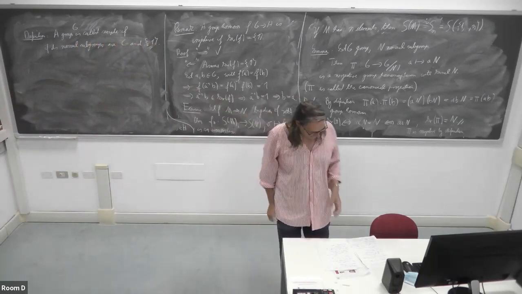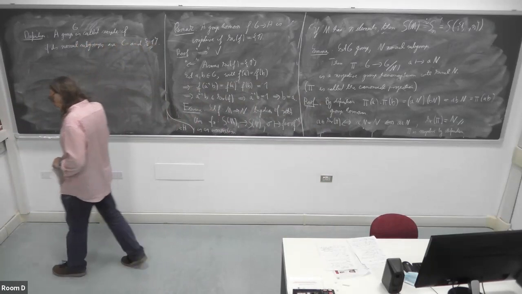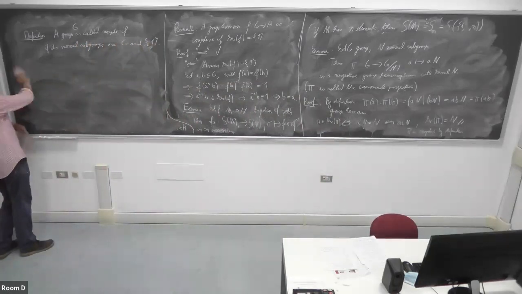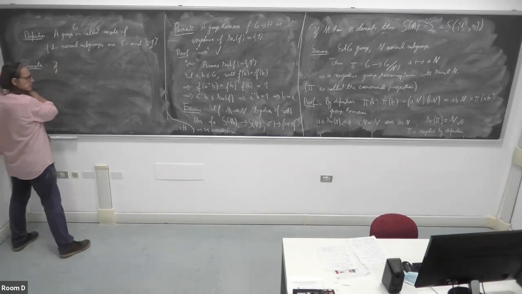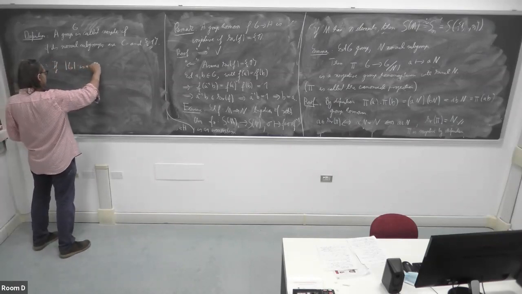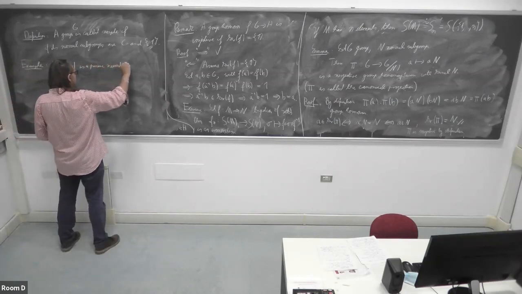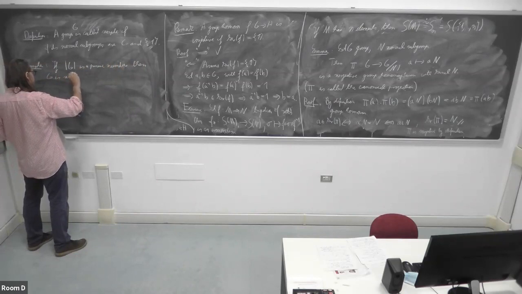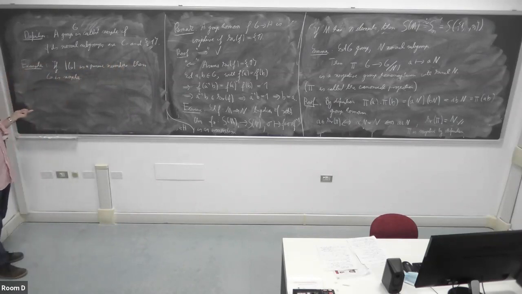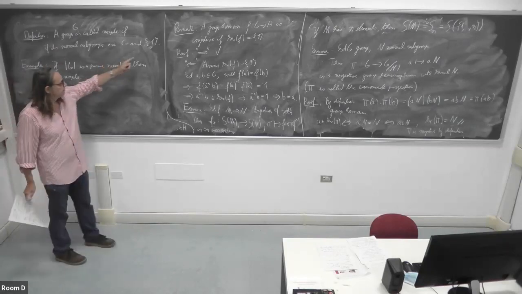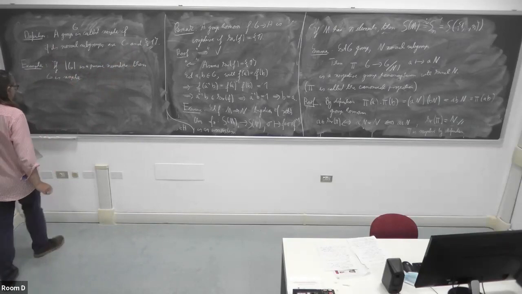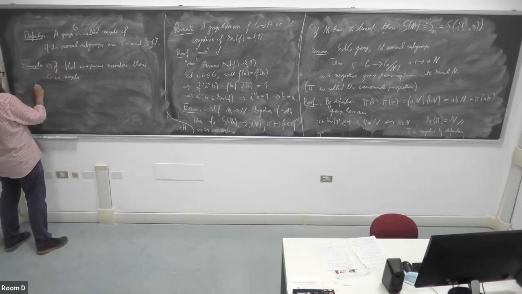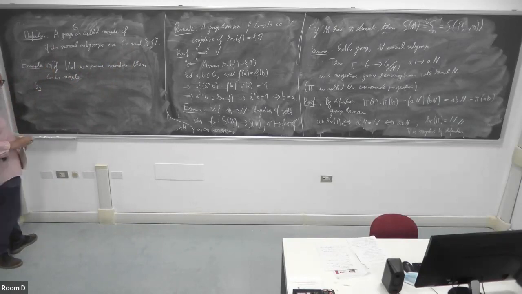We have seen this, but as an example, if the order of G is a prime number, then G is simple. We had seen that if we take any element in the group which is not the neutral element, then it generates the whole group. So it actually contains no subgroup except for the trivial ones, so that is all normal. And we also have seen that S3, the group with 6 elements, is not simple.